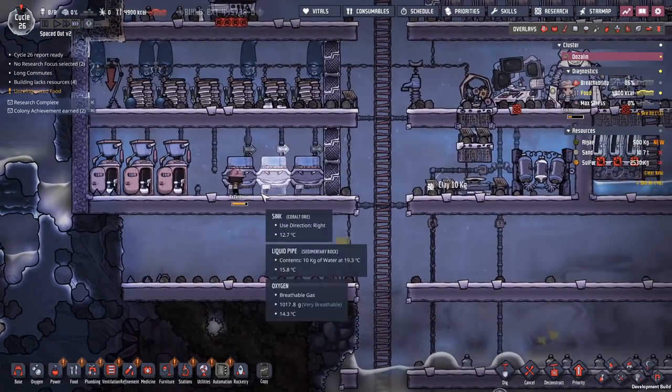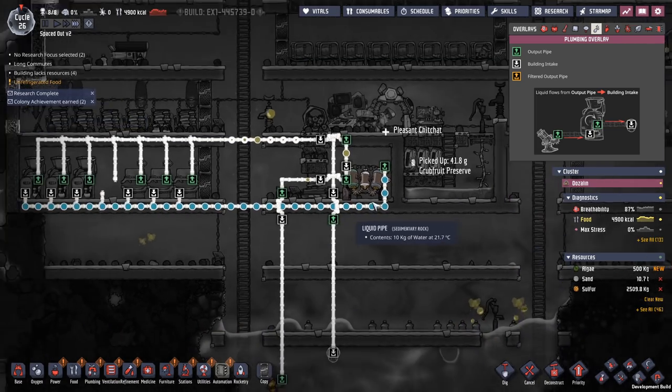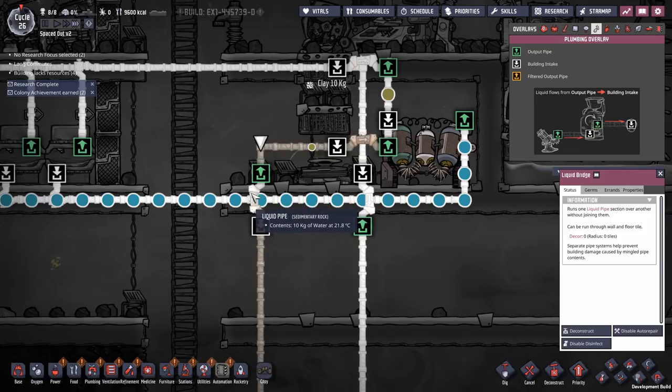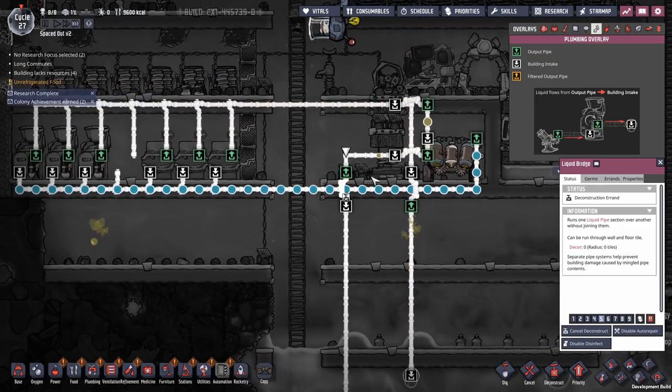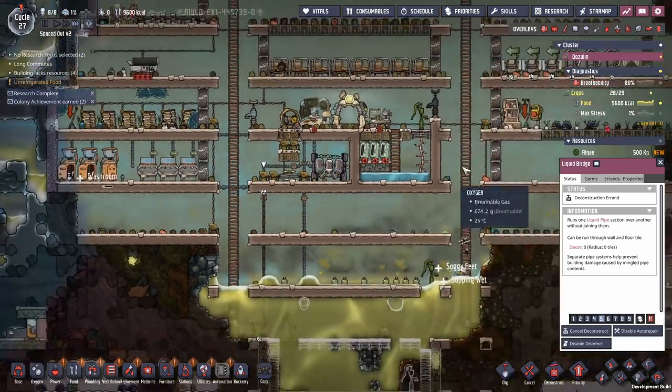There we go. Food poisoning, but cleaning hands. That goes in here. It should draw in more water. And that will also eventually empty this one. So let's take the liquid bridge out. I'll eventually take this one out, but... Yeah.